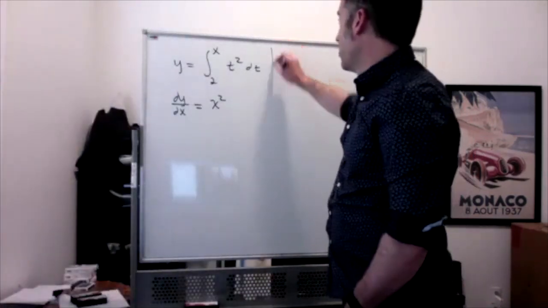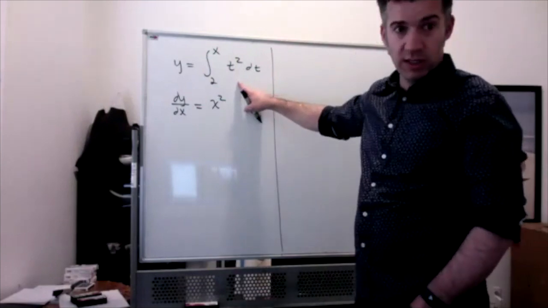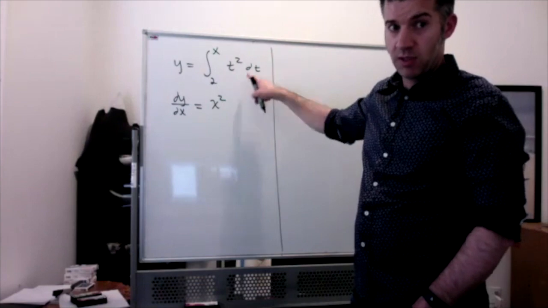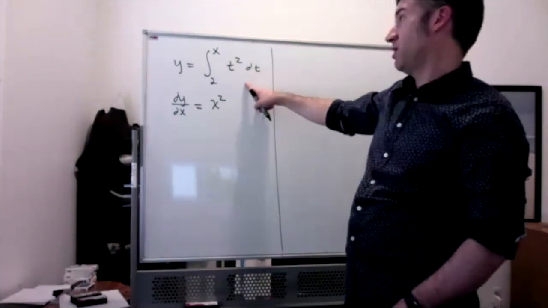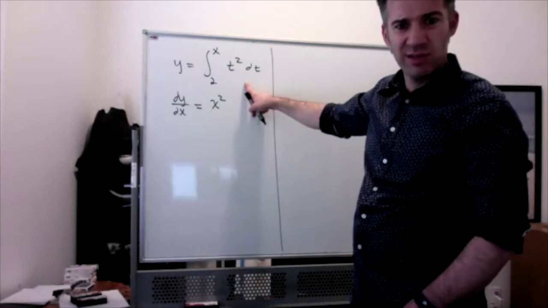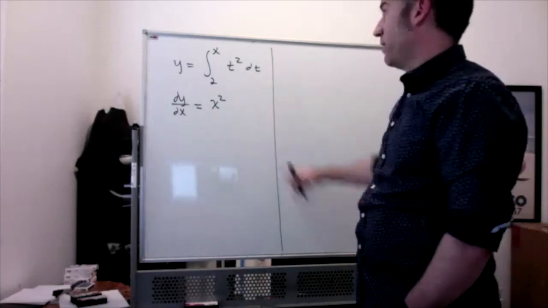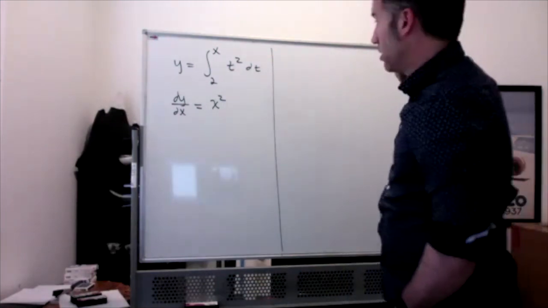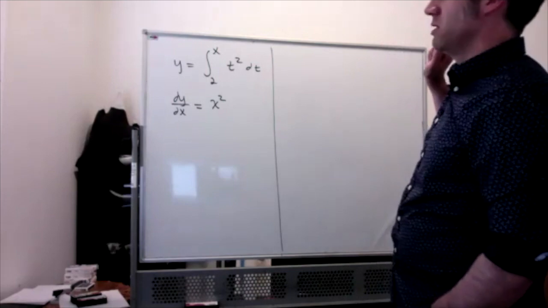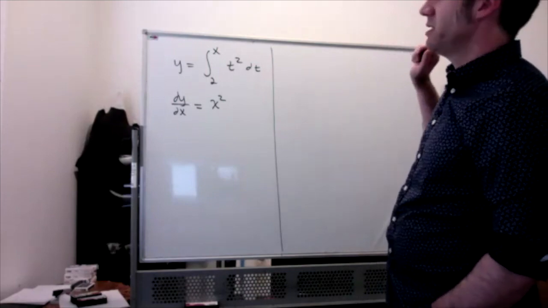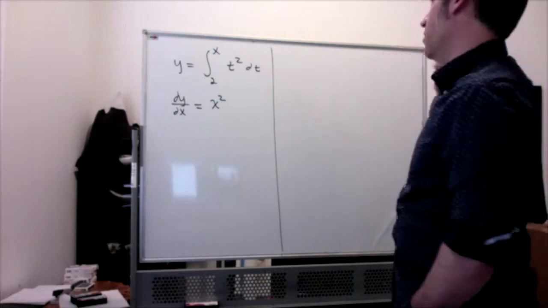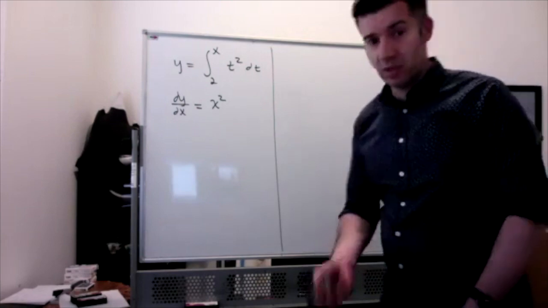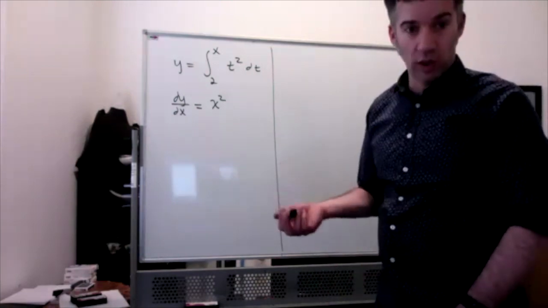The reason it works is, well, we could anti-differentiate this. We could use the limit definition of the integral to find this. Do I want to do that? I kind of do. Let's find this using the limit definition of the integral. Okay, it's going to be kind of gross. Do I really want to do that? Not so much, really. I could make it a little bit nicer, so I'm going to show you the shortcut way.